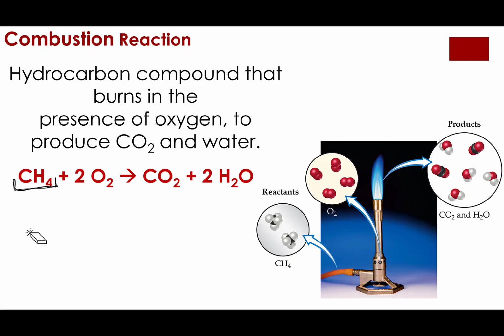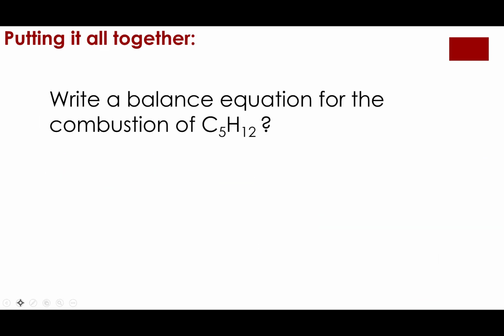Writing or remembering the blueprint for this chemical reaction is not the hard part. Very often the hard part comes in balancing these equations, which can get pretty tricky sometimes. So let's take a look at an example. Here I want to write a balanced equation for the combustion of C5H12. So the first thing is to get our chemical equation onto the paper. Our hydrocarbon in this case is C5H12. For a combustion reaction, it will always react with oxygen, and the products are always going to be carbon dioxide and water.